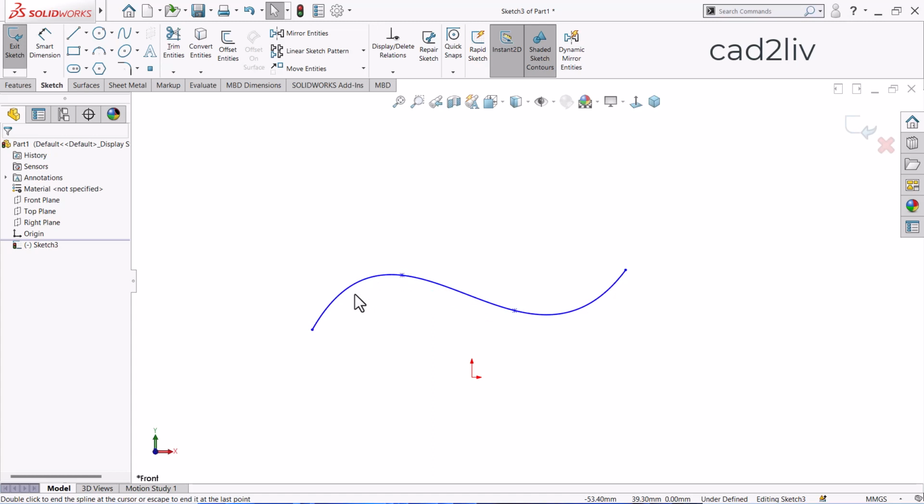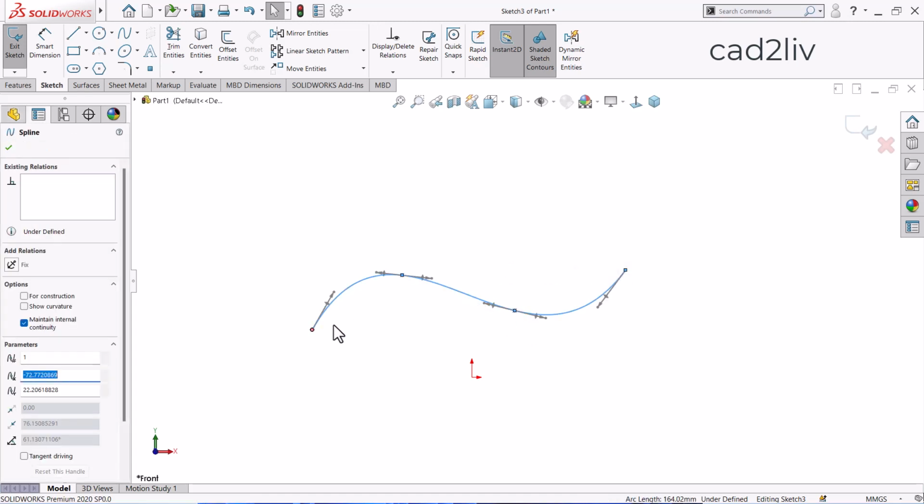So currently I'm going to cover whatever is getting displayed on my graphics window. So you can see there are 4 points. Let's calculate with me: 1, 2, 3 and 4. Okay, so that means there are 4 control points. These points are said to be control points. And whenever we click on this spline, it will highlight all the related controls of that spline.